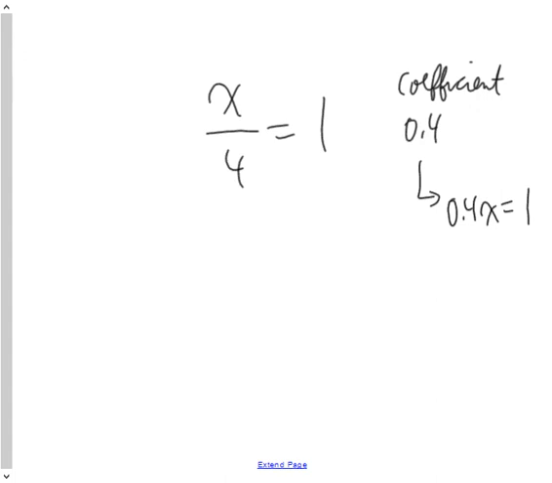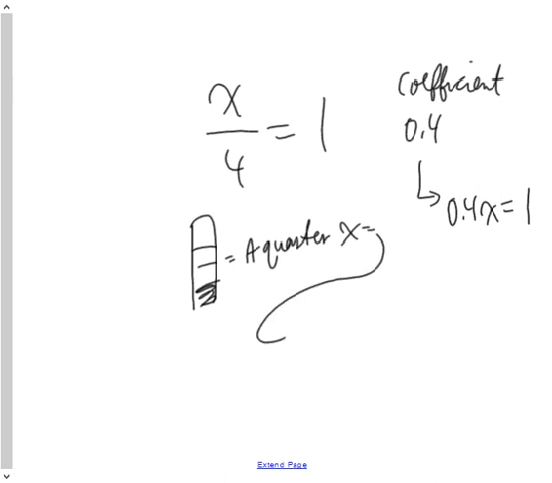It's not. What you would have to do to show me what you knew it was, you know that this is a quarter of x. So if I was to draw it modeling-wise, that's what it looks like. Or a quarter of x in word form. But the most important form to write it is a quarter of x. Now you can write it either this way or this way.